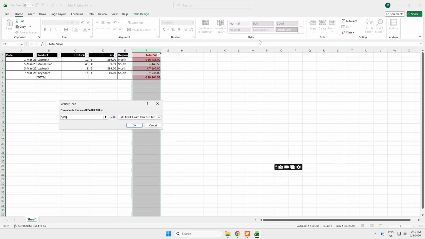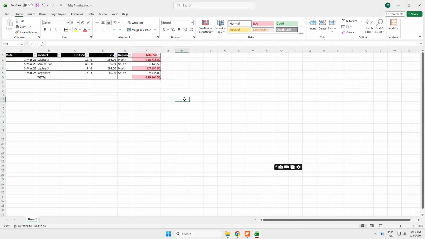So if I put 5,000, conditional formatting will highlight those items. I just have to select the color. It will pick the color by default, but I can select any color. When I say okay, you find it highlights those items, because in this case I said more than 5,000. So it will pick those items, right? I can then sort using that.